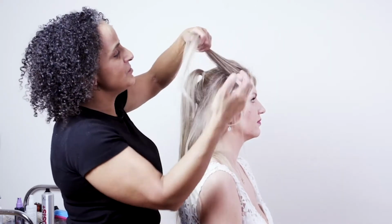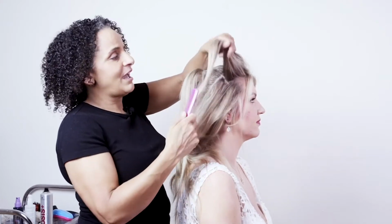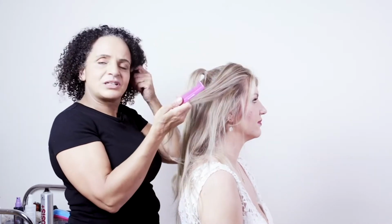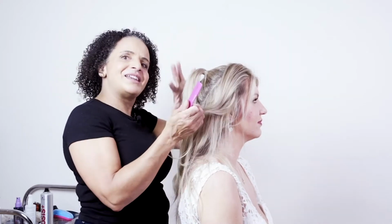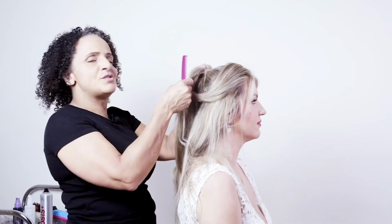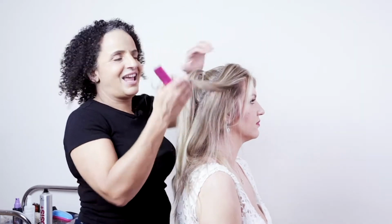So I'm going to start working with sections of Victoria's hair. Now I haven't curled the hair. You could curl the hair if you find it helps you, because then of course you do get that little bit of direction. The hair tells you where it wants to go. But if you've been practicing working with curls, then you can always have a go, maybe push those boundaries a little bit and then have a go working with straight hair. But as I say, if you feel more comfortable, put a bit of a curl in the hair. You could curl with tongs, or you could even pop some heated rollers in here if you wanted to, and just get a little bit of movement into the hair.